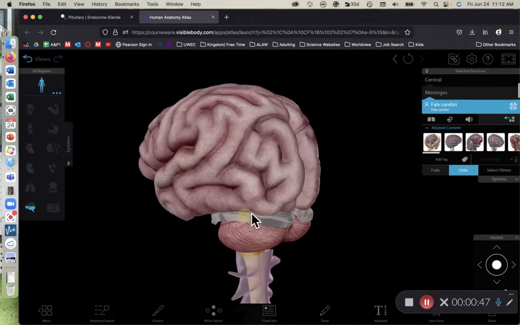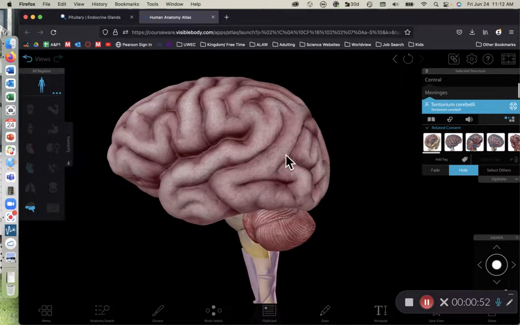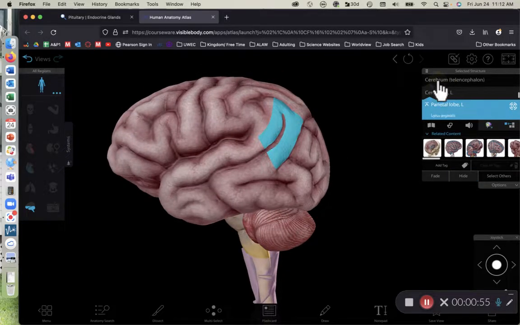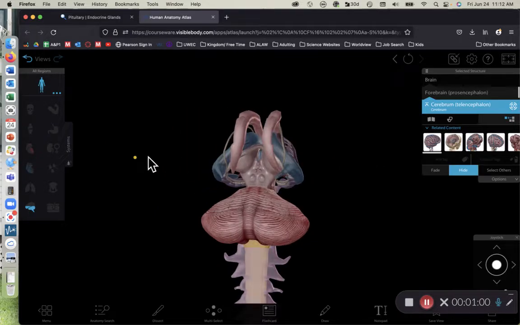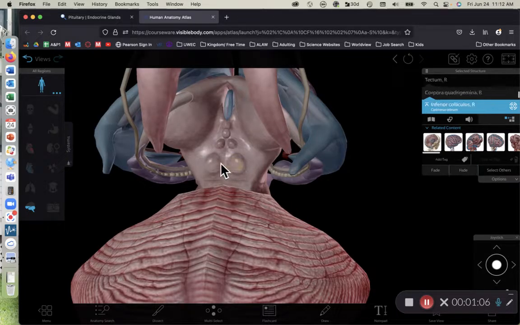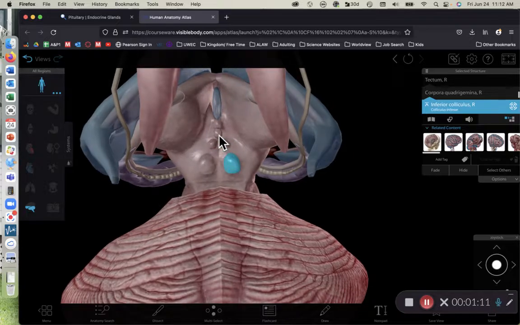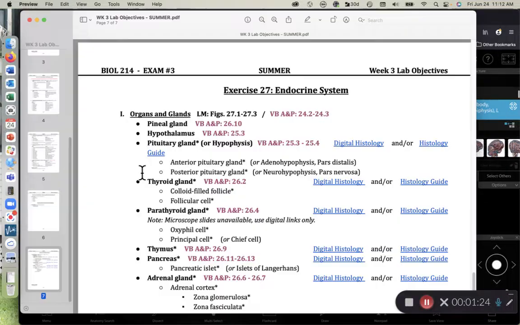So as we're looking at the brain, the pineal gland is a gland which is located within the human brain. And I'll go ahead and remove the cerebrum of the brain. And now we can see down deeper into the brain. And we can see there's 4 bumps here. These 4 bumps collectively are referred to as the corpora quadrigemina, but that's not the pineal gland. The pineal gland is the one directly above the corpora quadrigemina. So right here, this singular bump directly above the 4 larger bumps is our pineal gland. So that's the first objective.